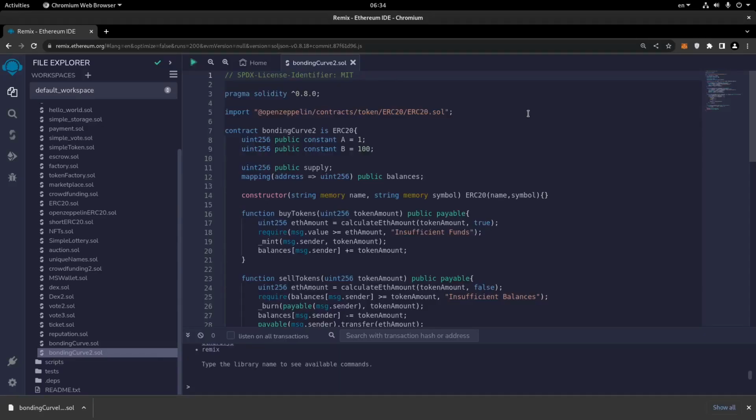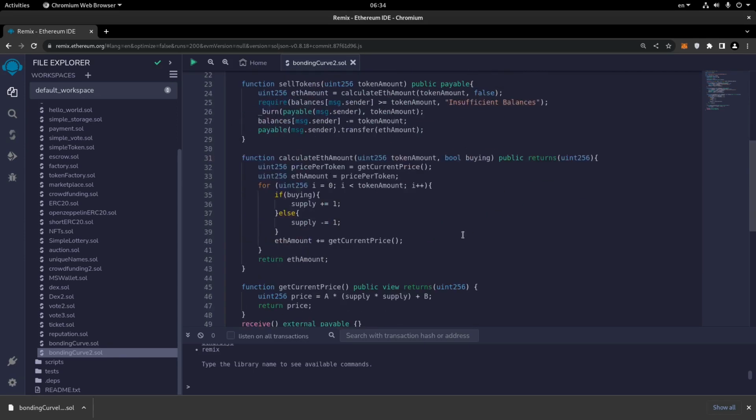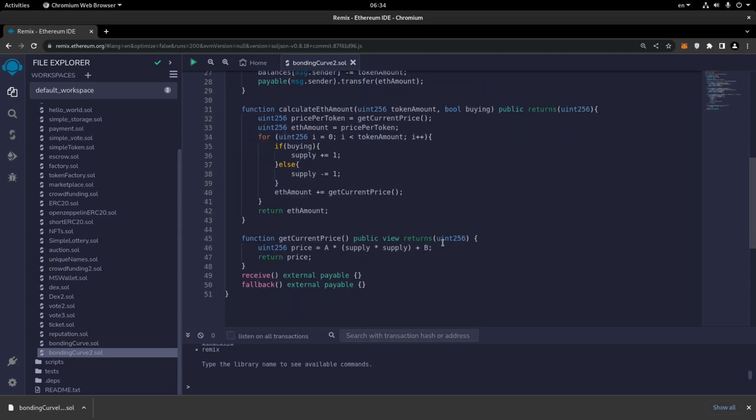Hi everyone, and welcome to another part of the Solidity tutorials. In this part we're going to create another smart contract that works the same as this one, but with the integral. Using the integral makes our smart contracts much easier and much faster. However, you might not see the effect. They both work the same way and you might not see any differences, but it's more optimized if you use the integral because it makes your job much easier than what it is right here.